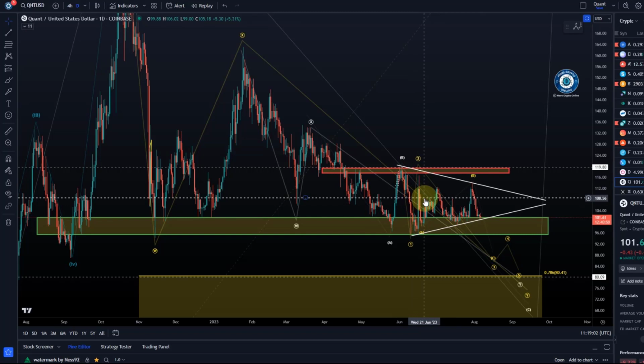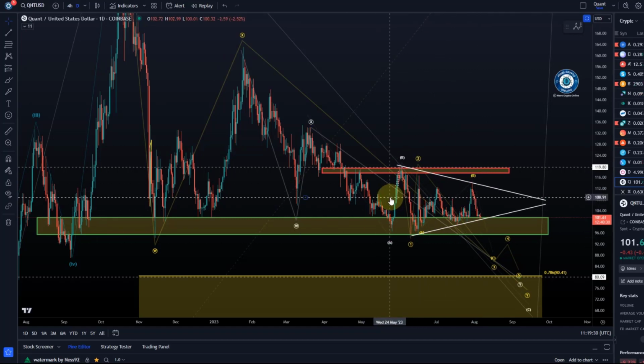I think the best approach here, if you're a range trader, is to simply trade the range. You can use a grid bot maybe. We have a very well-defined range between the support area between $95 and $102, the lower boundary support, and the $120 resistance level. Anything that happens in between is not really to be seen with too much excitement, I think.